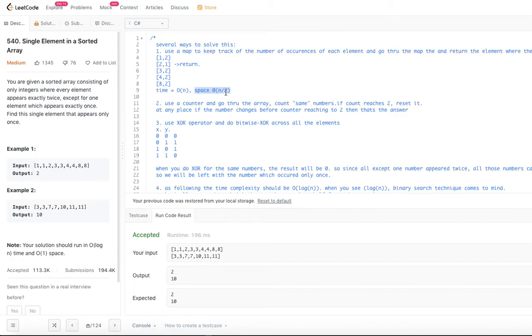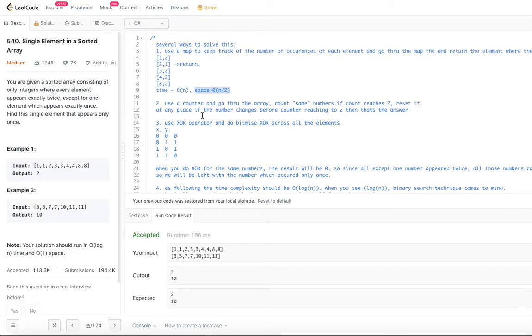When the counter reaches 2, you reset it, since you should see a different element next. But if at any place you see a different number before the counter reaches 2, that is the number which occurred one time. So whenever you see a different number when the count is at 1, the previous number will be the answer.